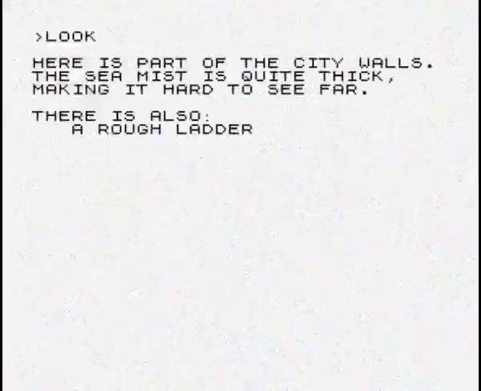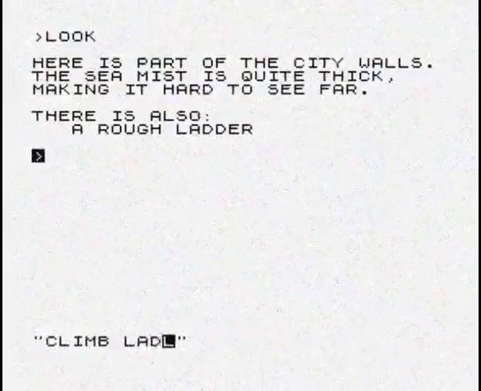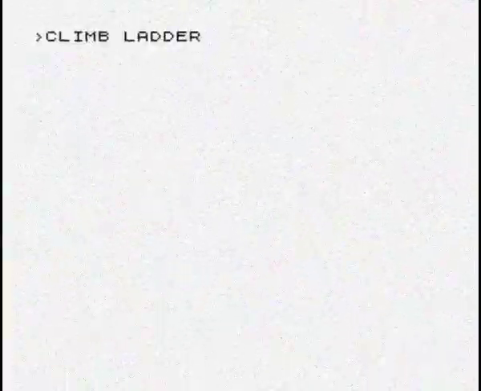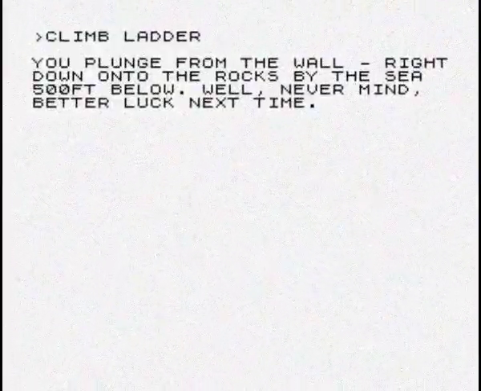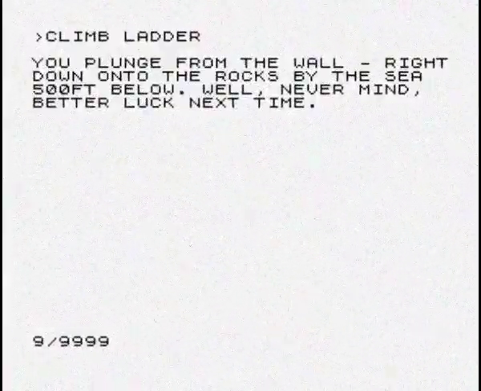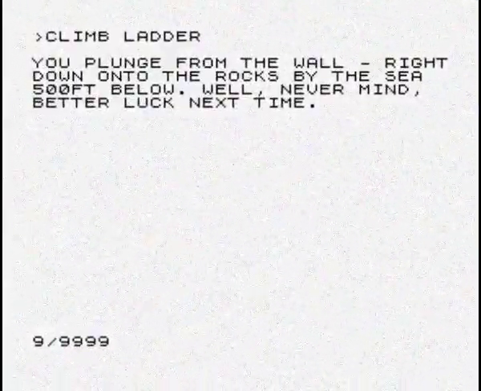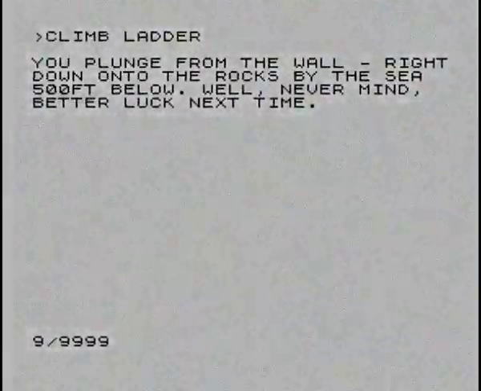And if we look around, we can see a rough ladder on the floor. I can now climb the ladder to escape the City of Alzan. I plunge from the wall right down onto the rocks by the sea 500 feet below. Never mind, better luck next time. See, the sea mist meant you couldn't see where you were going, so you fall off the wall and you die horribly. The end.